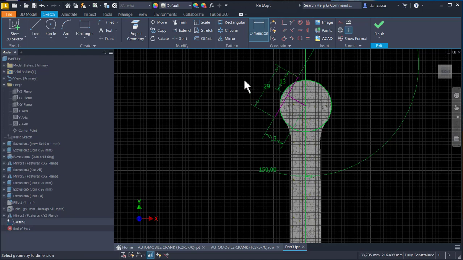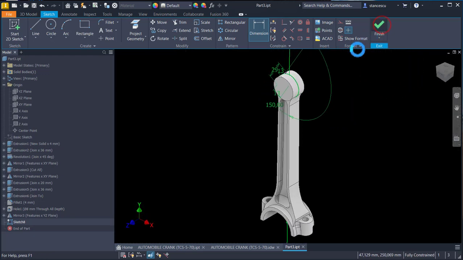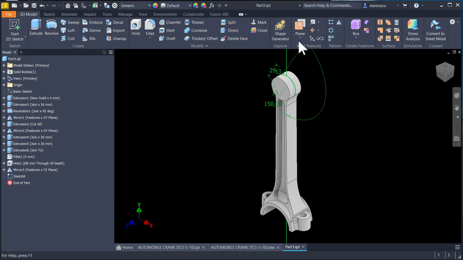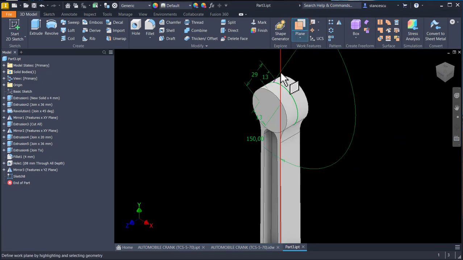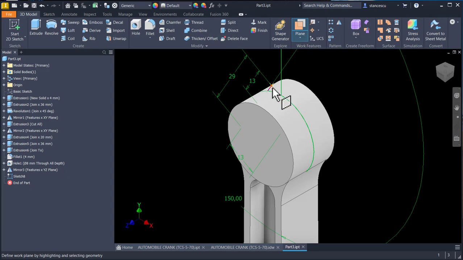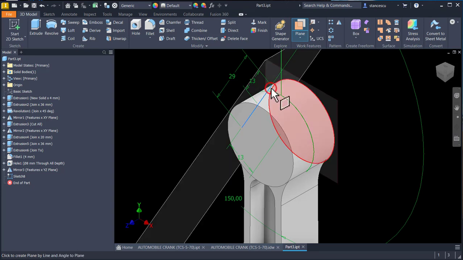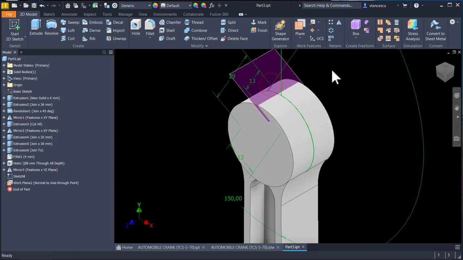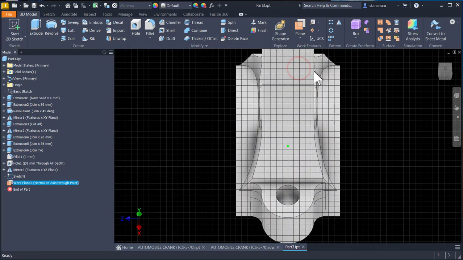We use dimensions in the drawing. Okay, we have a fully constrained sketch. Finish. We use this sketch to create a new plane at the end of this line. Line, plane. This is the base for a new sketch.